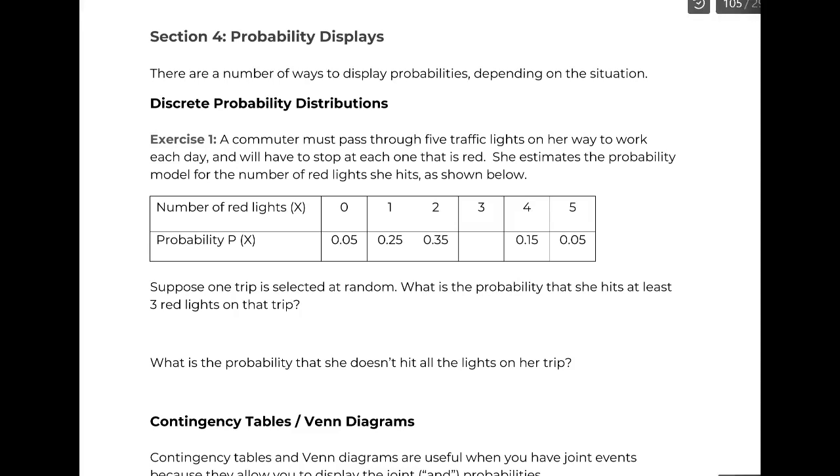So you can see in this distribution we're missing one value. But most students see right away that this all should sum. If this is 5 lights that she can go through, the least she can hit is none. That's the best possible situation. And she could hit all of them. So this is every possible outcome. If you think about this, this is our sample space. So all of these together, they should sum to 1. So we can figure out if we add all this stuff together and subtract from 1, then we'll figure out exactly what the missing value is here for 3, which appears is 0.15.